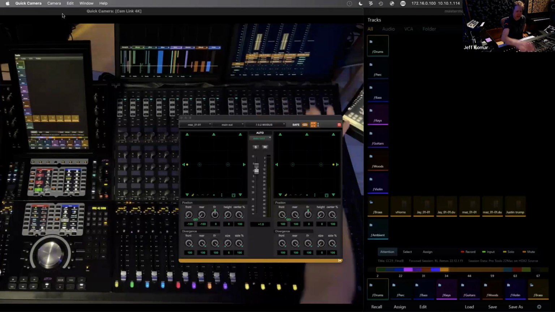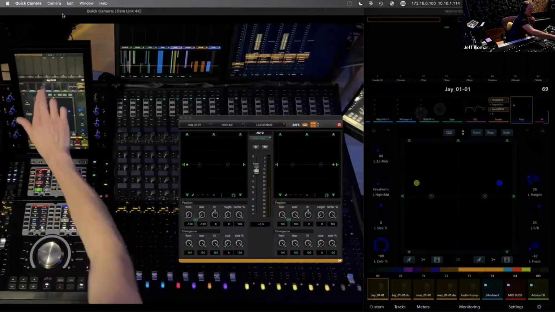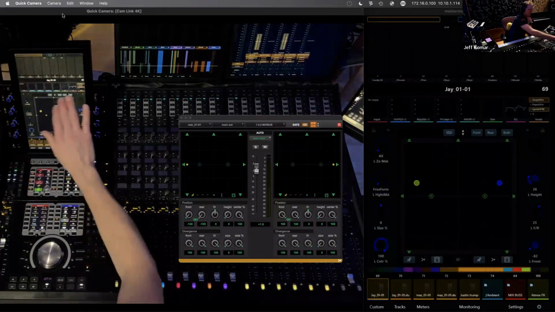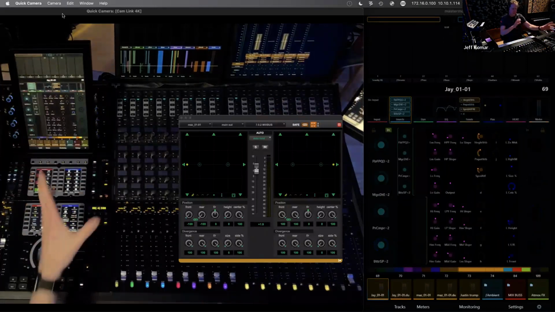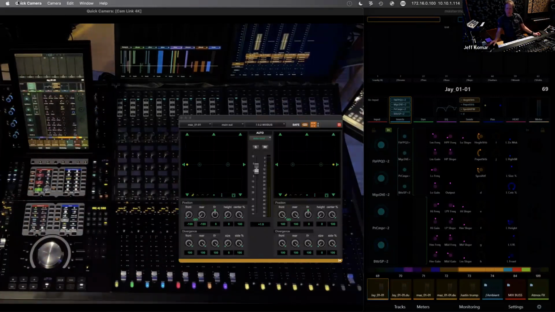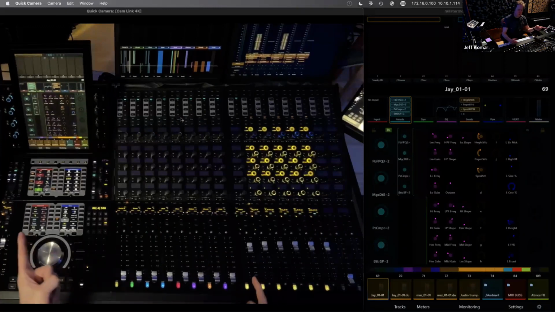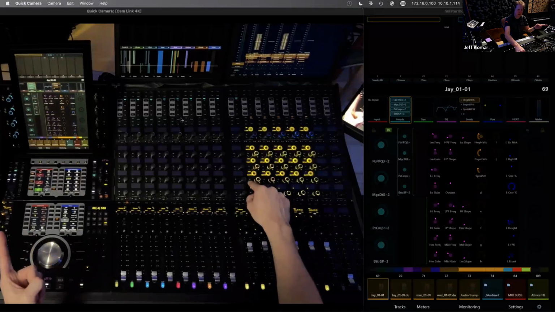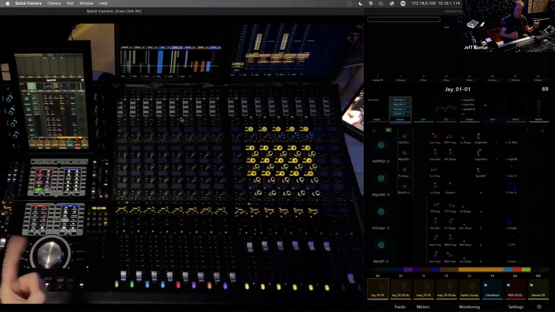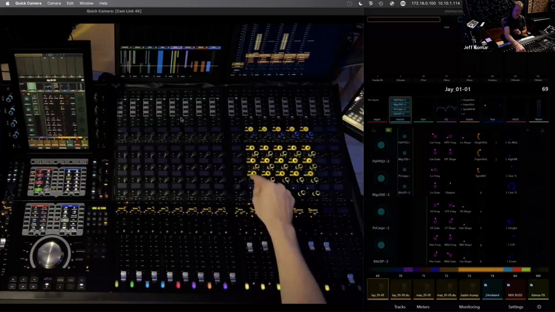So what we're getting at now, I'm going to attention one of these tracks, and we're going to look at the center section. What we're getting at here is improving the way the tracks look on the master module, on the touchscreen, the function scroller, as well as on the display modules, right? So what you're seeing is I can quickly see if a send has been bypassed or not, right? I've got a height verb, a pinpoint verb and a spread verb. I can see immediately that those are enabled.